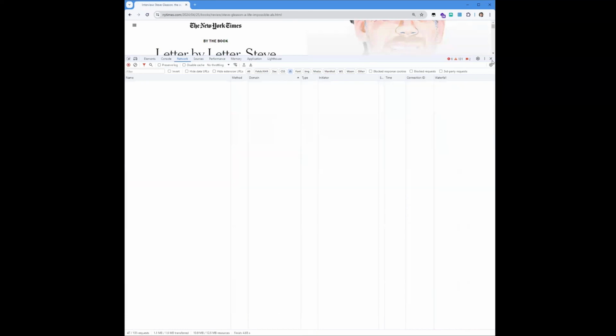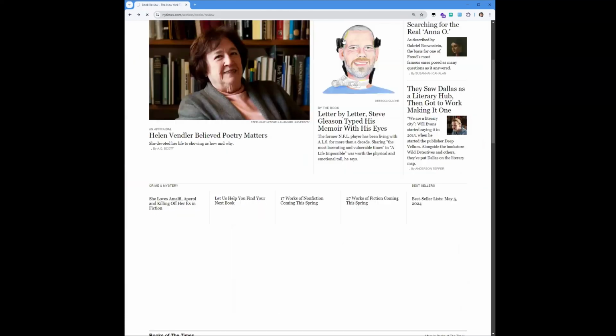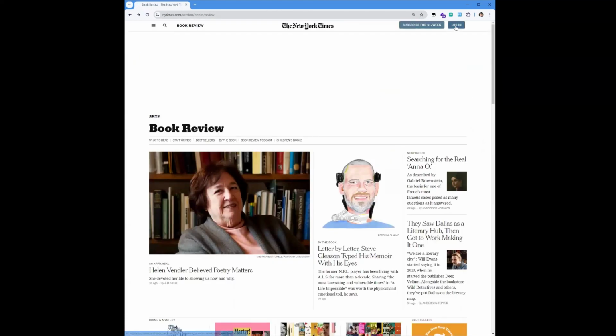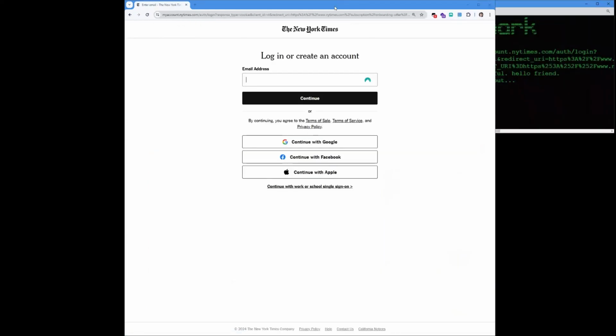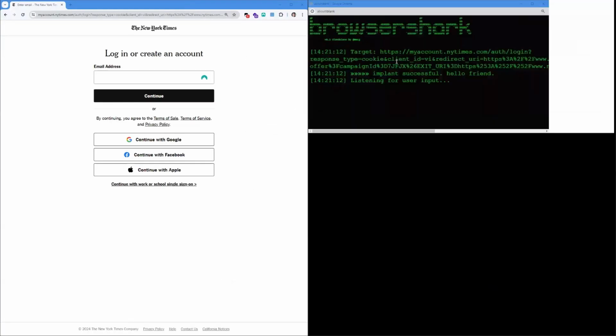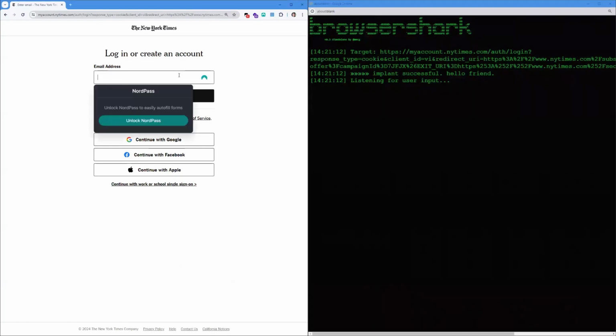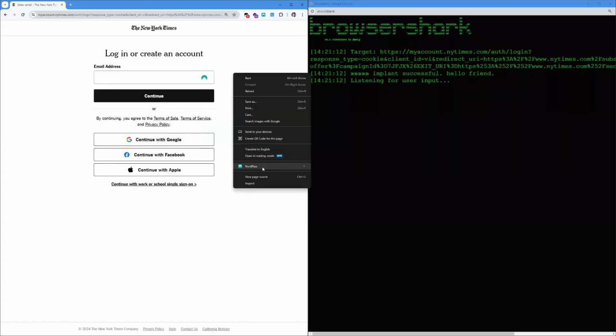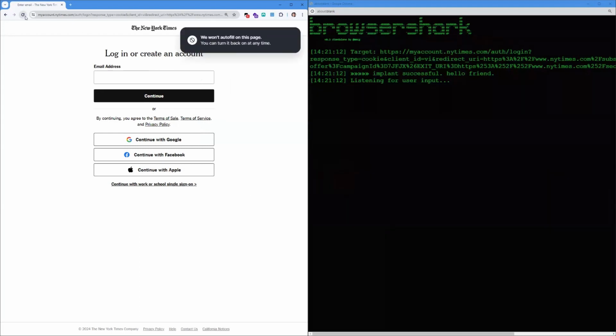So what does this look like if there's an attack? Well, let me go back here and start to log into my Times account. If you take a look on the left-hand side of my screen, this is the New York Times check-in and login workflow. The same principles would apply to a checkout flow or anything else. I'm going to turn off NordPass real quick so that we don't have to look at it.